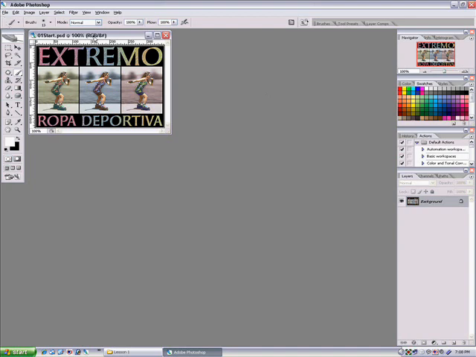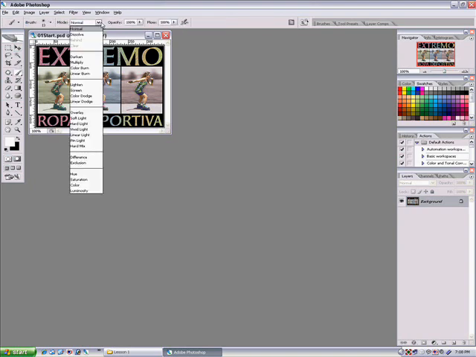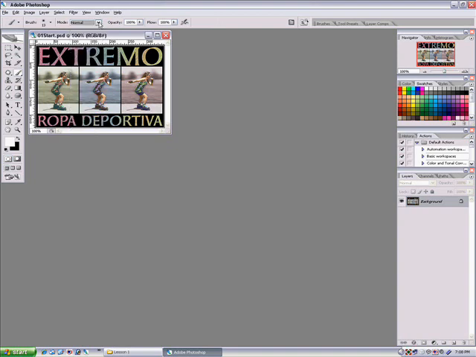Now, when we go into different settings for our tools, you're going to notice that there are some with just checkboxes, some with things that you can actually click on, and some that have pull-down menus, and you can choose from the pull-down menu. There are sliders, for anything from opacity to flow. There are all different types of sliders.